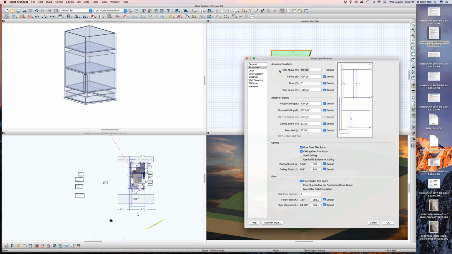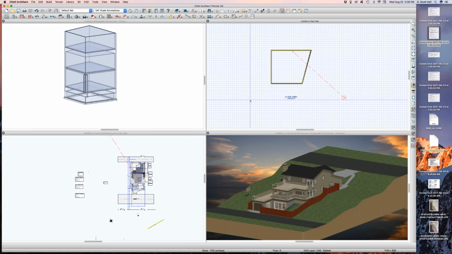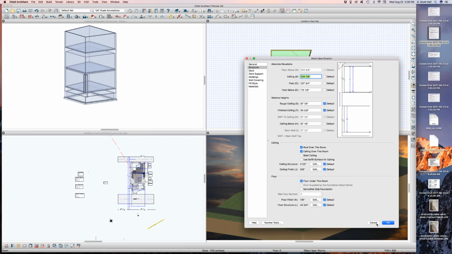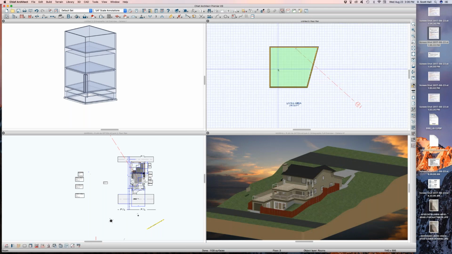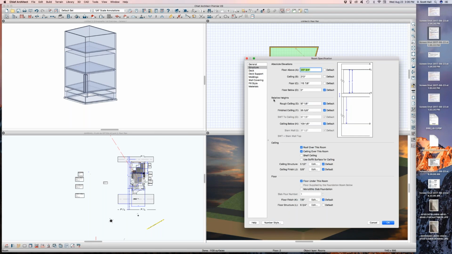How thick is this floor? Where'd it go? 1, 2. Can anybody explain this? There it is, right there. I can't change that on a by-floor basis in this.